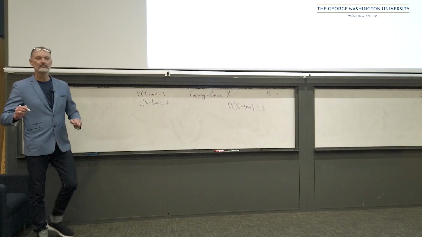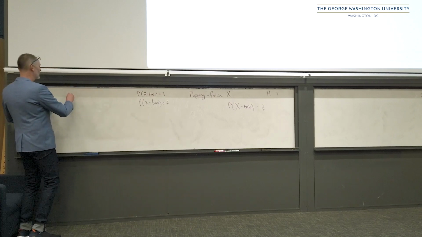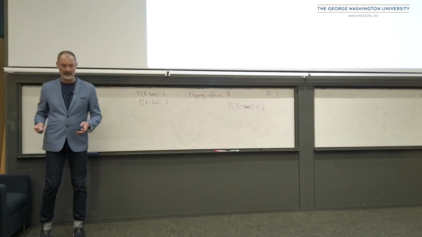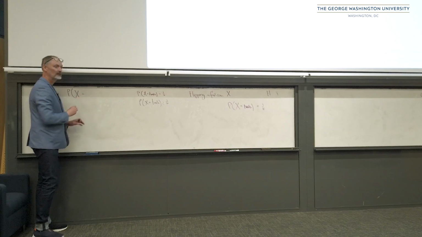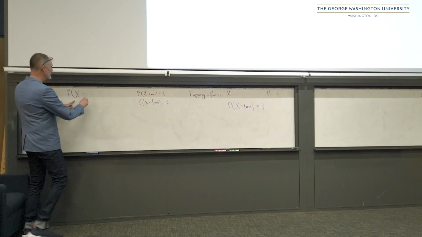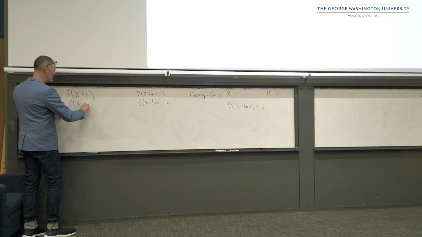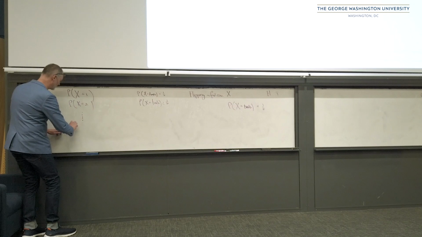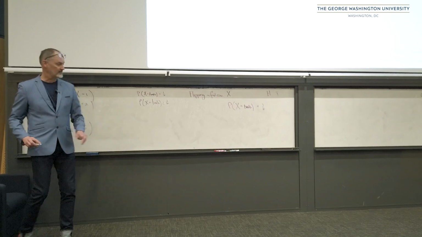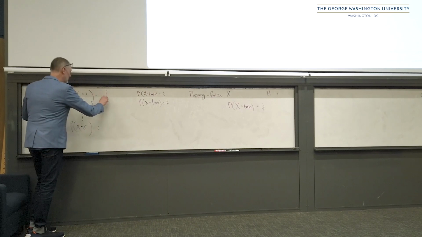What if I roll a fair six-sided die? Can I make the same little thing? X is now the value that lands face up. Can you see x? Okay. Again, what is the sample space, the universal set? 1, 2, 3, 4, 5, 6. So we're going to say the probability that x equals 1, the probability that x equals 2, all the way down to the probability that x equals 6. If this is a fair die, what is each one of these going to be? 1/6.